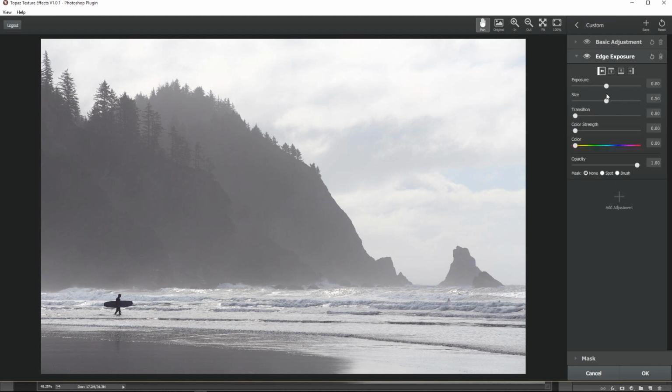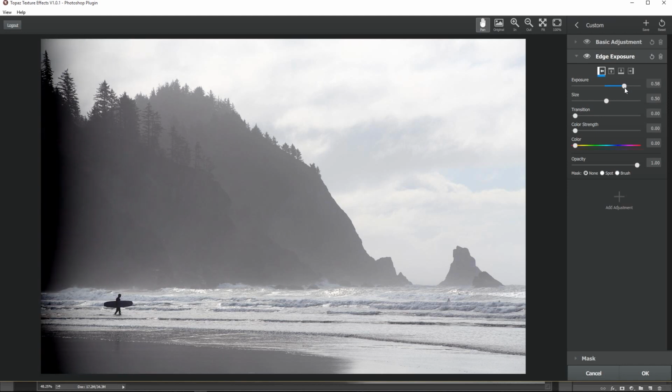So let's go into edge exposure. What I like about edge exposure is you can kind of make it look like the old burned edges of a box camera, pinhole camera. I don't know if you ever played with one. We used to make pinhole cameras in high school, where you basically just take a shoebox and make it all black, tape it all in solid black, and just take a pin and poke it in, put a piece of photo paper in there beforehand, and go outside with this box. Basically, just lift open your lid, the little pinhole that you made, and accept the light into the box, and that would create an image.